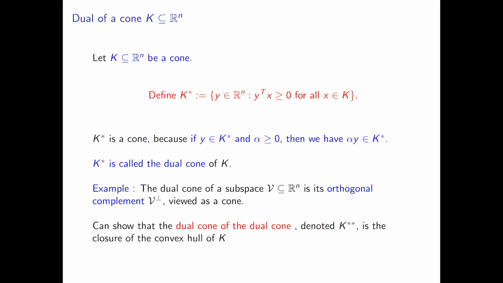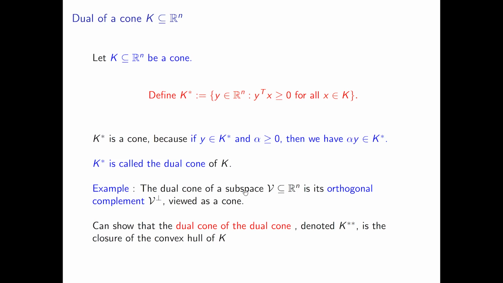And the process of creating a conic dual is to start with a cone. So here I have my cone capital K. And I can define a new object, K star, which is called the dual of K. K star consists of all the vectors which have got a non-negative inner product with every single vector in K. So a vector y will be eligible to be in K star if and only if its inner product with every x in K is non-negative. It's easy to see that K star is a cone because if you scale any y that has this property by a non-negative coefficient, it will continue to have this property. So K star is also a cone. It's called the dual cone of K.